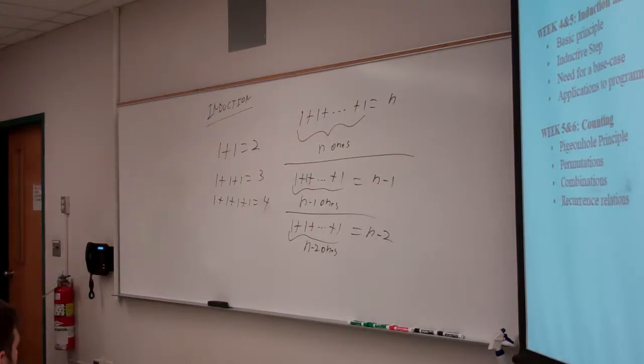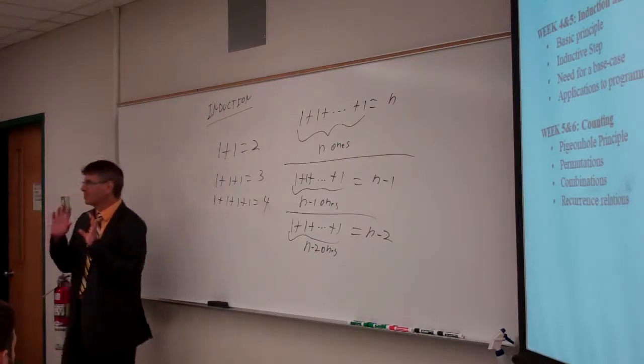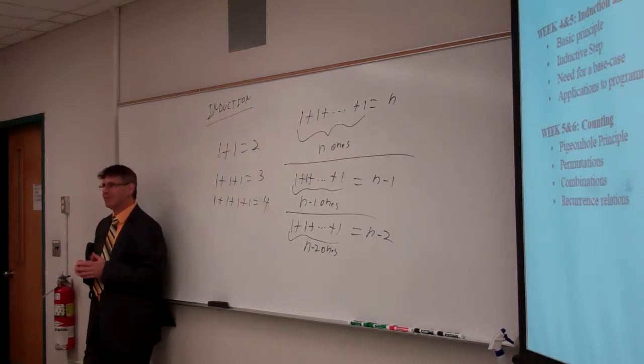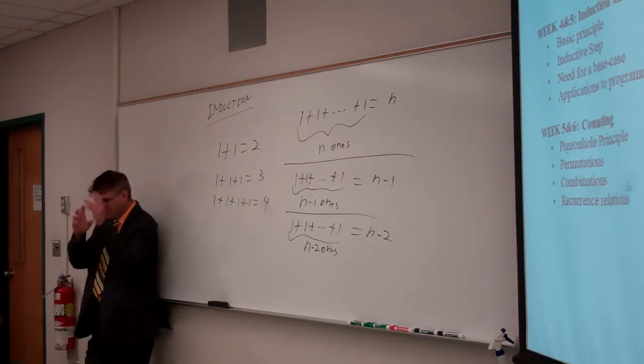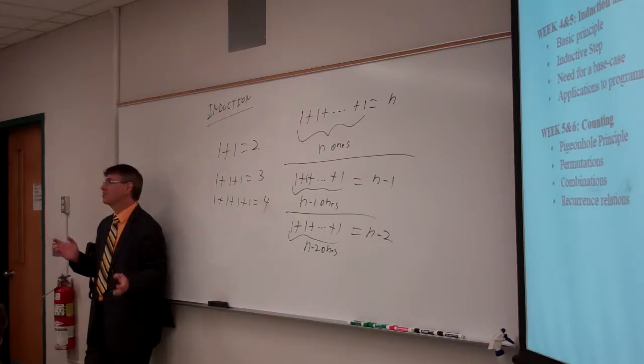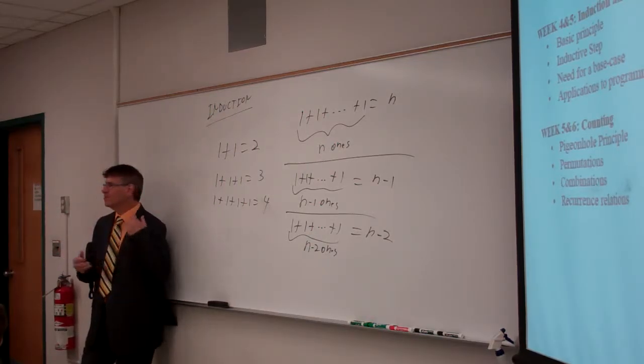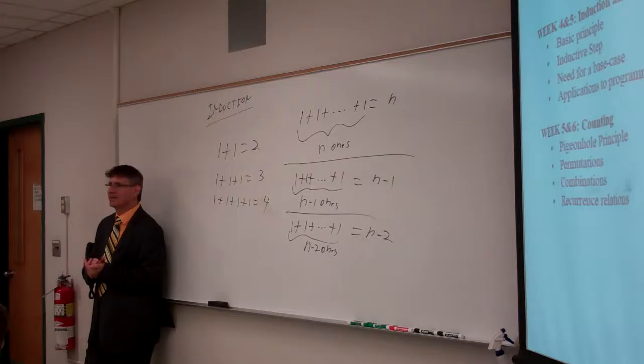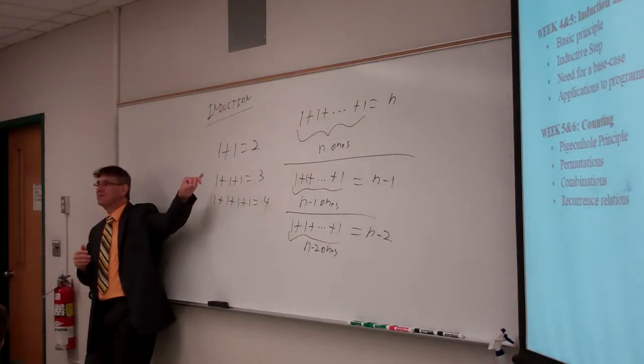But we use it all the time without even knowing what it's called. When we write programs in computer science, a lot of times what we do is we solve a problem for a particular case. We're trying to sort a set of numbers. And we say, okay, I think if I do this and I swap these and I move through and I do that n times, I'll get a bubble sort. And we usually work through it in our heads for a small case, and we see that that works. And we convince ourselves that because it works for that small case, it'll work for bigger cases. This is a way to make that rigorous.